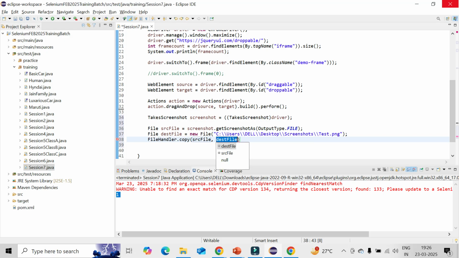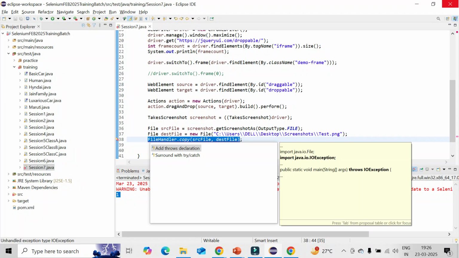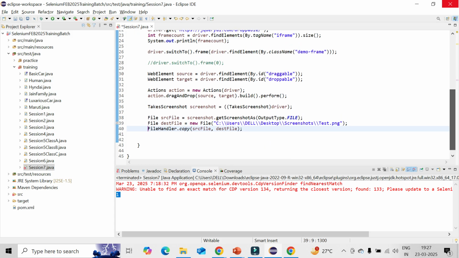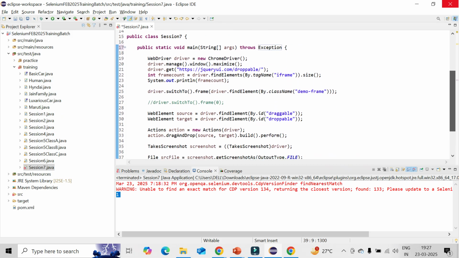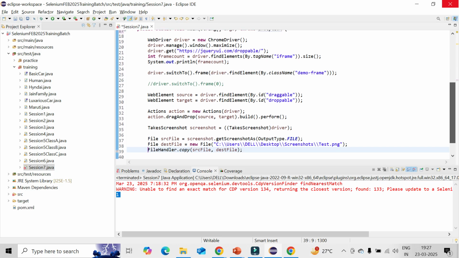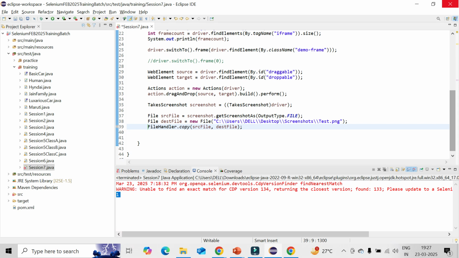From is source, to is destination. Since it is a FileHandler class, we need a throws declaration or to surround with a try catch block. I will give a throws declaration for the exception, because with input output file operations you need either a throws declaration or a try catch block.